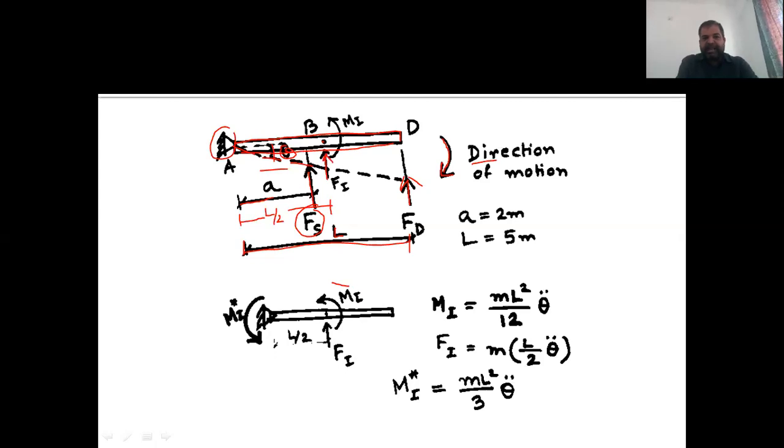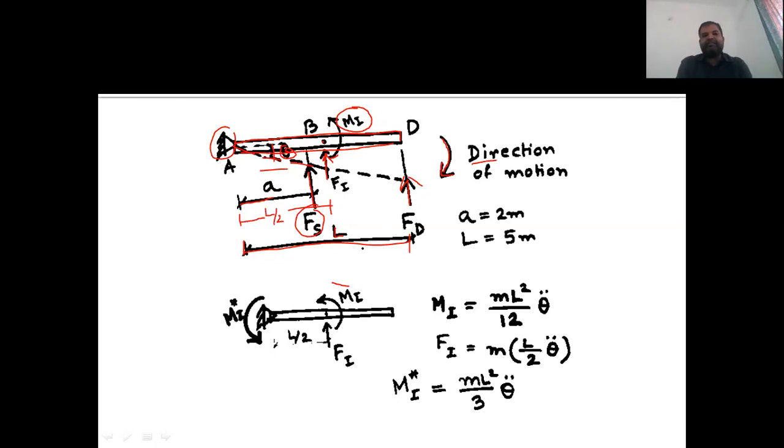Since this particular lamina is going to take the moment in this direction, because one end is the hinge and you are applying the force from here, the moment of inertia is also going to act at the same point. Since the moment is in the clockwise direction, the inertial moment will act in the opposite direction. This inertial moment will come into effect if I am considering the self weight of the beam, as we have seen earlier. If the self weight is not considered, this inertial moment will not come, and only the Fi will come.